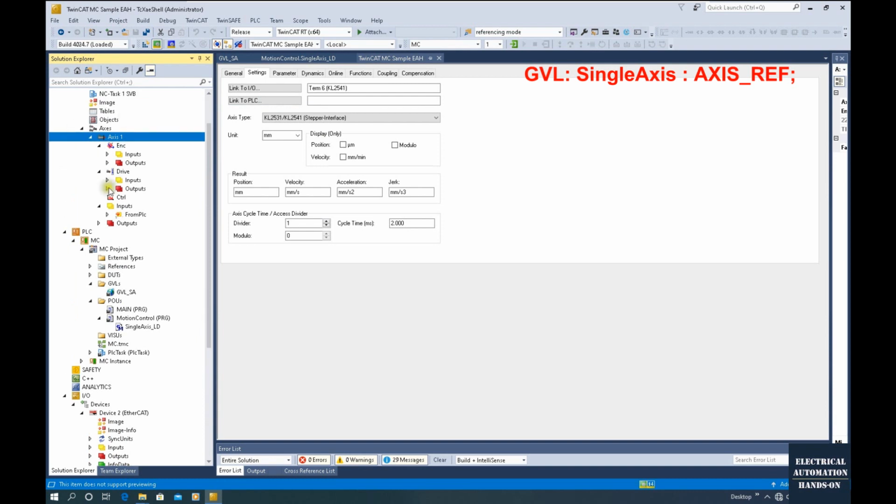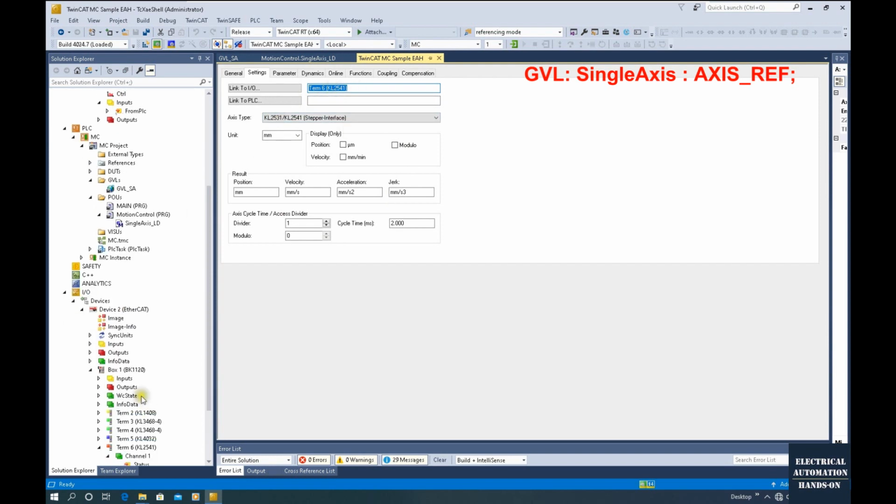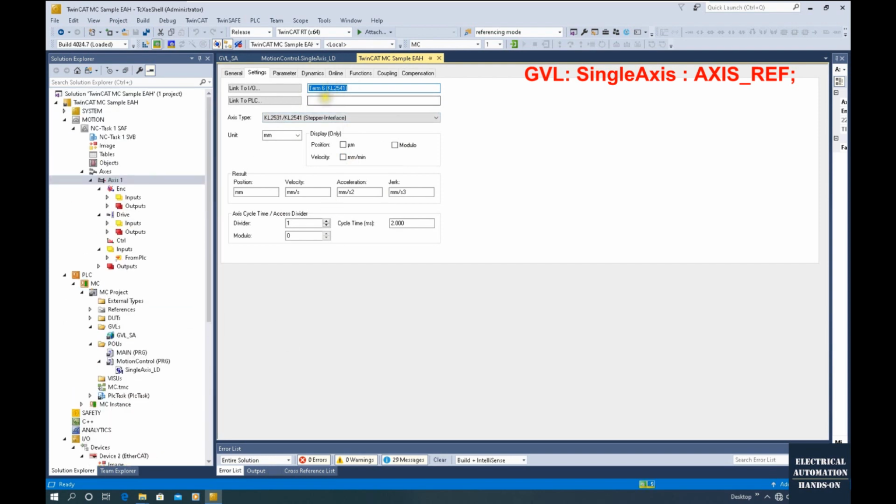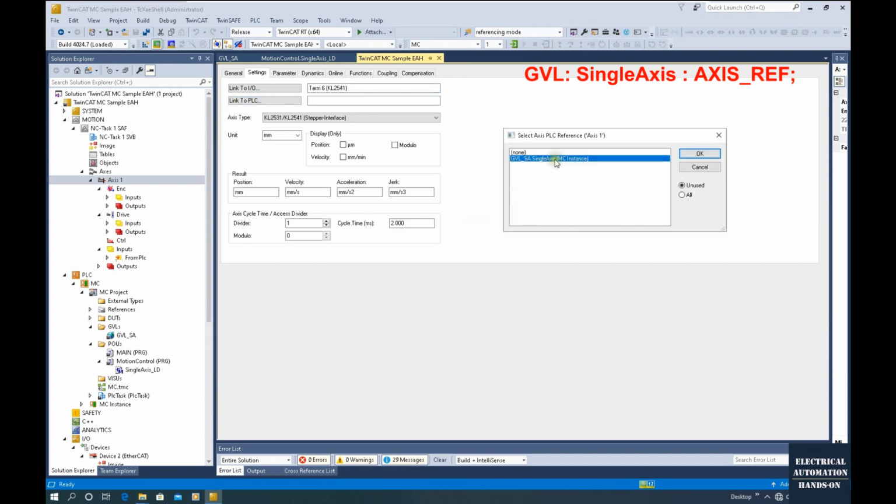So this logic axis knows, okay, this axis is connecting to this hardware here. And what is the logic, the software axis? That is the SingleAxis we declared. So from this link to PLC, we can click, and we can see, because we only declared one variable name, data type AXIS_REF, that's why it only pops up one.